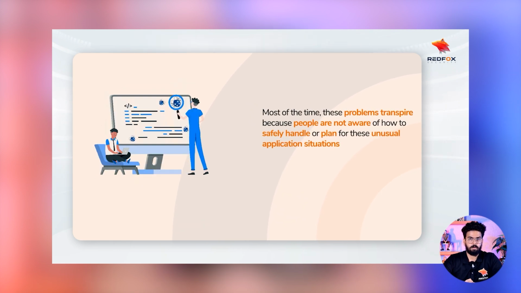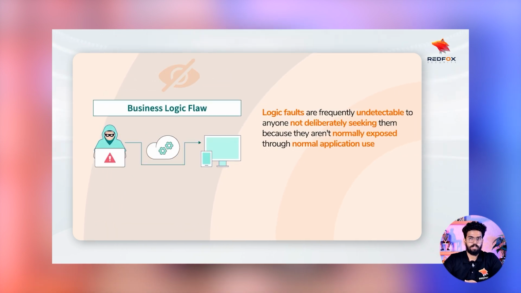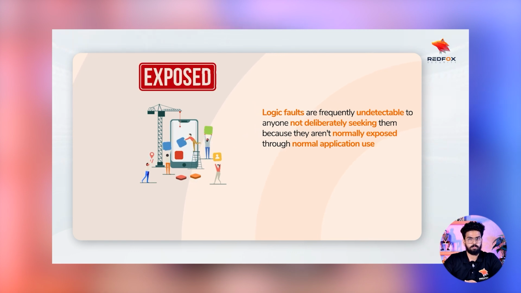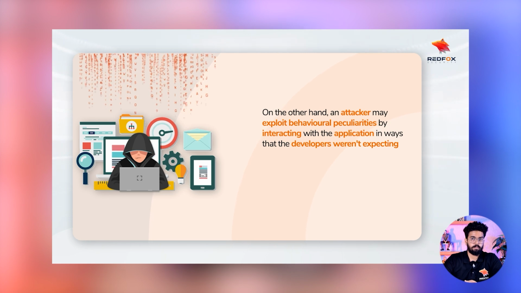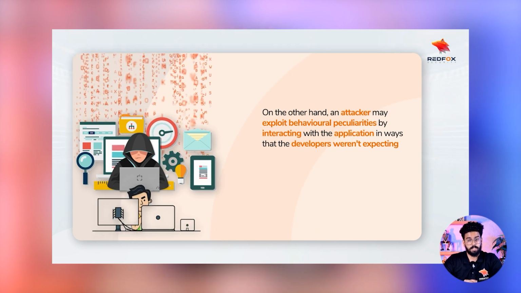Most of the time, these problems arise because people are not aware of how to safely handle or plan for these unusual application situations. Logic faults are frequently undetectable to anyone not deliberately seeking them because they aren't normally exposed through normal application use. On the other hand, an attacker may exploit behavioral peculiarities by interacting with the application in ways that the developers weren't expecting.